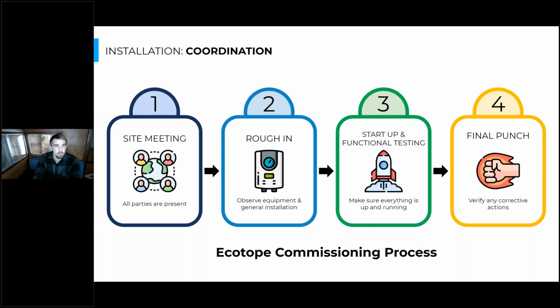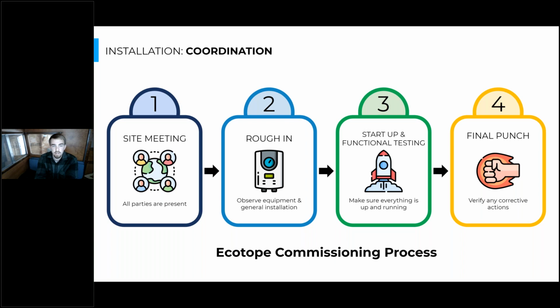And then the third step in this commissioning process is going to the site to do startup and functional testing. There's kind of a couple different parts to this, because oftentimes there's going to be a factory technician doing equipment startup. So the functional testing of the entire system is going to rely on the completion of that startup process. So you want to make sure, as a designer or a commissioning agent, that you're coordinating with the installers and with these factory technicians to make sure that everything's up and running by the time you get there for the functional testing.